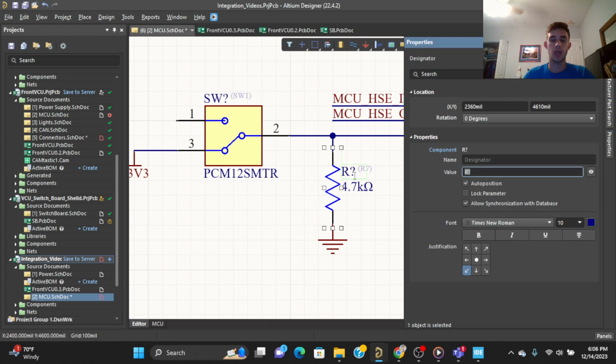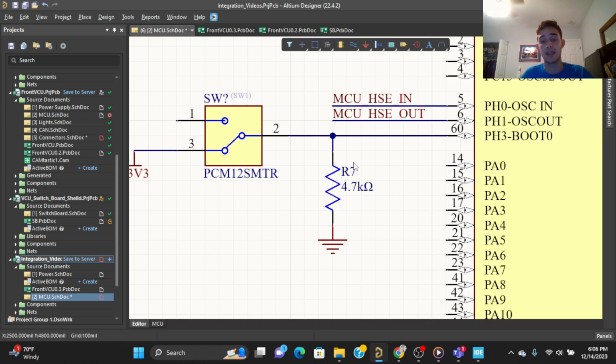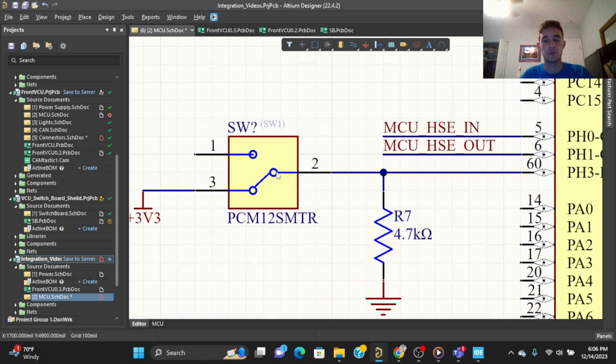All right, so this is the opposite example of what we showed earlier. Earlier I showed a pull up resistor, where this is a pull down resistor. So when the switch is in this state, the boot 0 pin is going to be pulled down to ground, which puts the board in a certain boot setting.